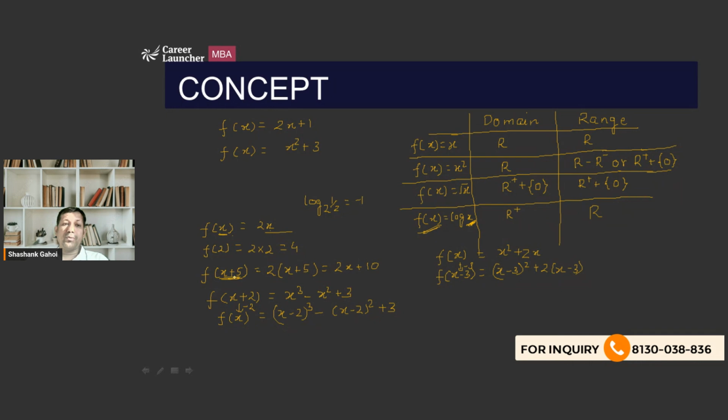So basically, if I want to increase, I use x plus 2 from f(x) to f(x plus 5). I want to increase x by 5, so I increase x by 5. If I am going from x plus 5 to x, then instead of putting x plus 5, I put x minus 5, and I get the value of f(x).